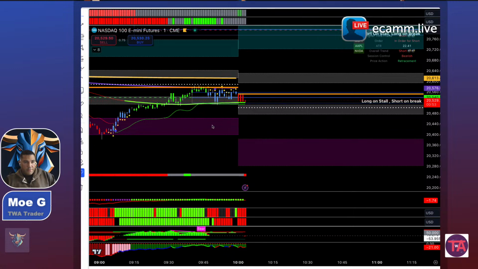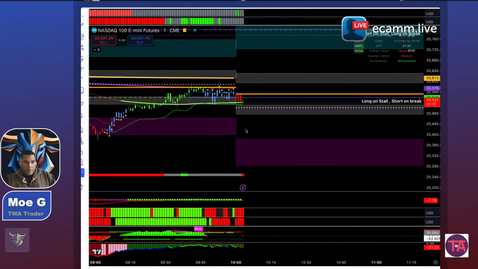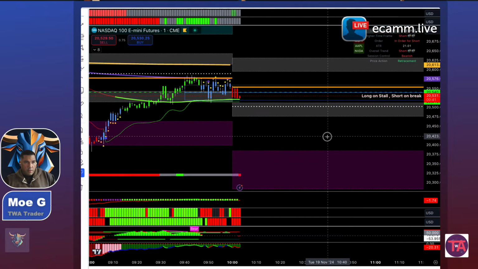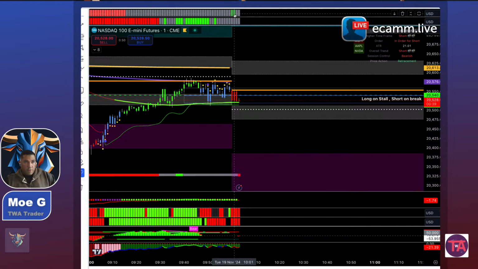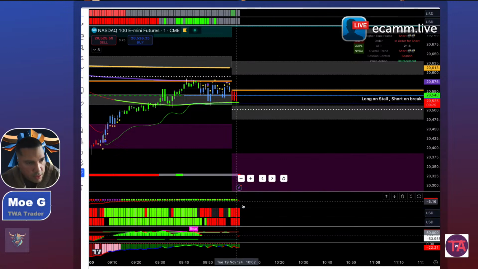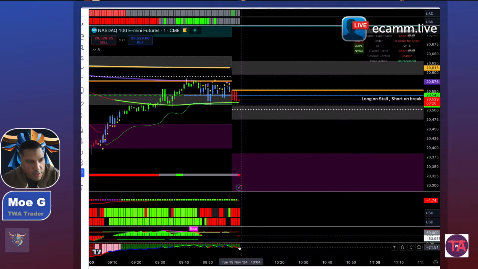So let's see. All right, guys, I am leaning short now. I'm looking for an entry. Why? TPO went from green to gray. This is gray, from green to gray. This is from gray to red. Will it close there? I don't know. These are red. That's red. The only thing I don't like is that these are green. If that turned to pink, that'd be even better, but that doesn't influence my entries.